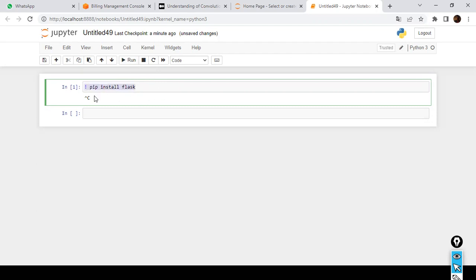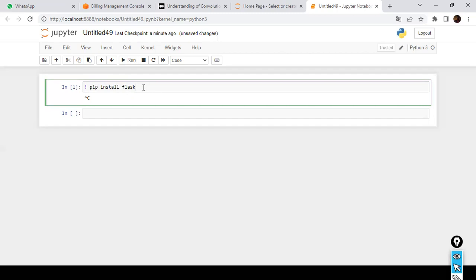After a while you will see the message that Flask installed successfully. Only with that should you proceed with the next task. If Flask is not getting installed successfully, then there is some problem, and you will not be able to launch your application on Flask.